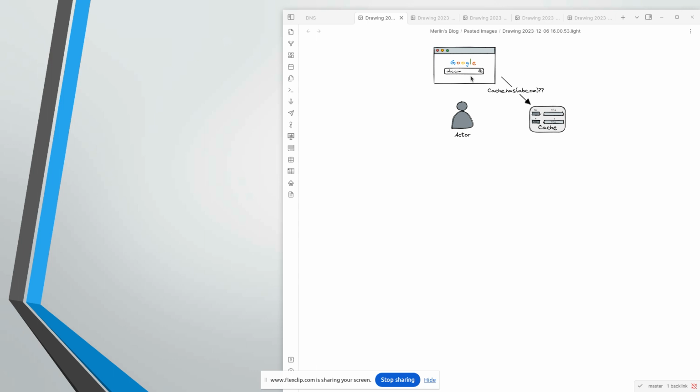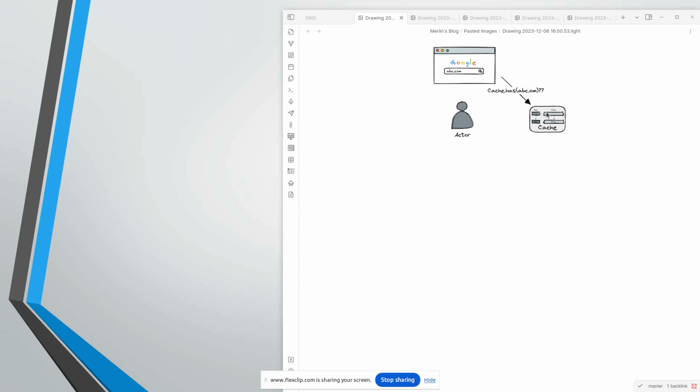First, we have to check whether the browser has abc.com. This is the browser cache, with a key and a value.